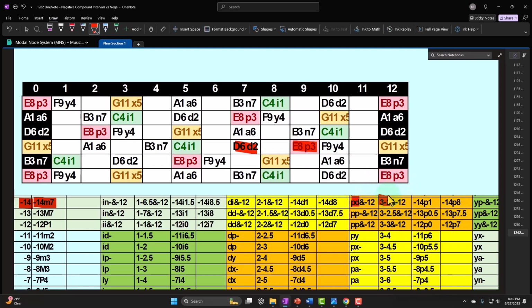But we want to go -14. So -14, there's 5 notes between the strings. So 5, 10, and then 10, 11, 12, 13, 14 could bring me to here. So it's still going to be a PD or 3-2 modal range, but it's a -12 distance in the counterclockwise or negative direction. I would like to call that a -14 note away from the Phrygian node, negative first modal half step. That negative is flowing all the way through the term, which you would think would be the -2nd scale degree, but we don't have -2nd scale degrees because we only have clockwise scale degrees, not counterclockwise scale degrees. So it is what it is.